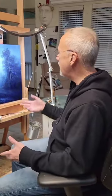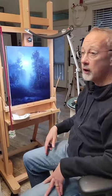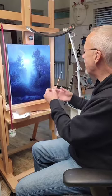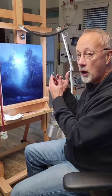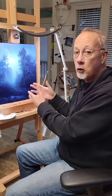And then I decided to try it over the easel. And I have to say, I'm very impressed. I haven't decided which way I like it, and that's a really cool option because you can look at different color temperatures to see what you might want to do to a painting.